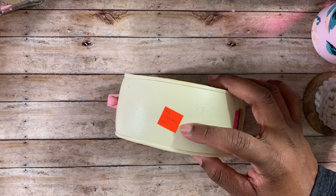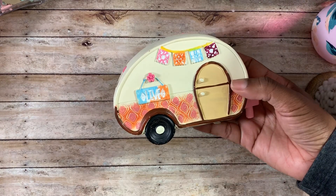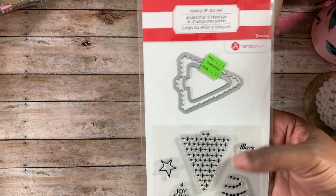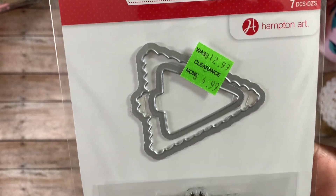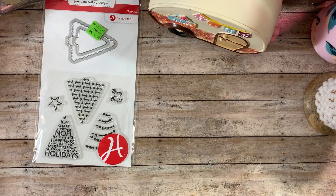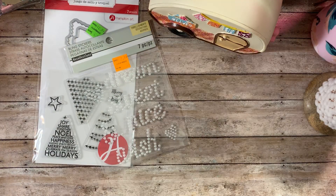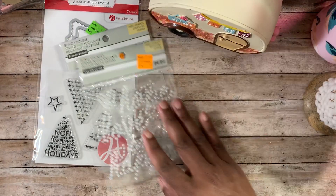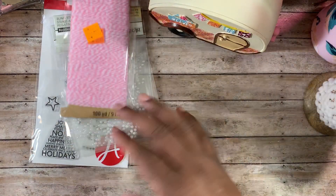Over at Michaels, first I picked up this camper — I could not resist. It was on clearance for $2, regular $3.97, half off, and you guys know I love campers. I also found this stamp and die set with little Christmas trees by Hampton Art — also on clearance at $2.50. I also picked up these sentiment stickers — 'Dream,' 'Sweet,' 'Nice,' 'Wish,' 'Hope,' 'Love,' 'Smile,' 'Happy' — a rebuy at 50 cents. And I found pink and white twine, 100 yards for a dollar — you couldn't beat that.